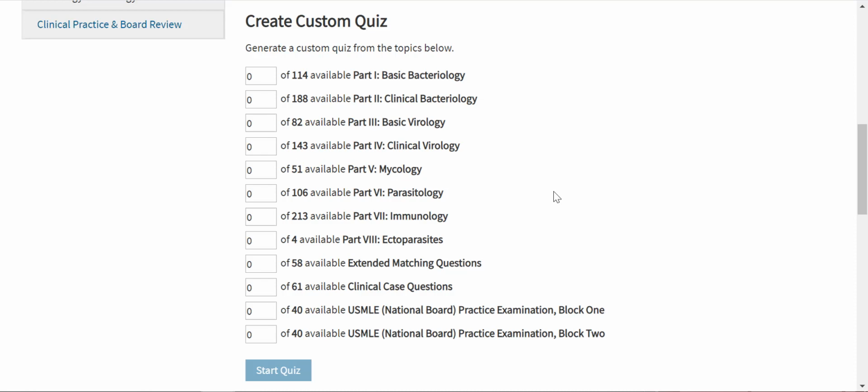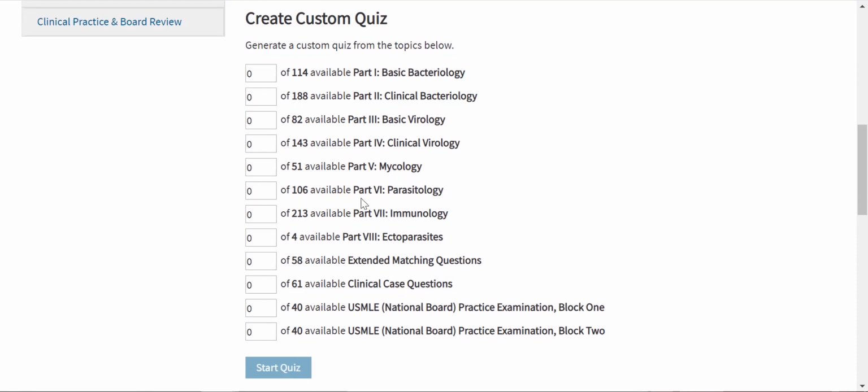All of our review text resources also are durable URL enabled, so if as an instructor you wanted to copy the browser URL and link to this review text from an LMS, you could do that, and you could actually assign from the custom quiz feature, if you wanted to assign, for instance, all 51 of 51 questions available on mycology. If you wanted to assign all 106 questions on parasitology, you could do that, and that would ensure that all of your students are completing the same questions on that topic, and then you could take that for a grade as well.